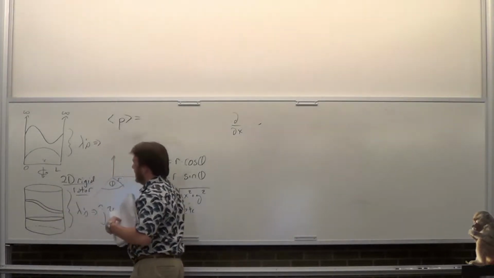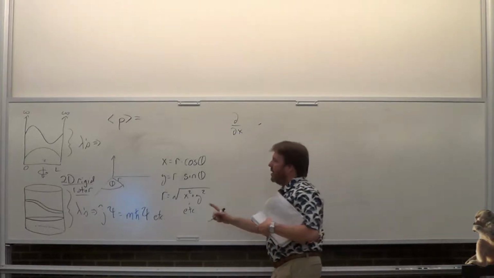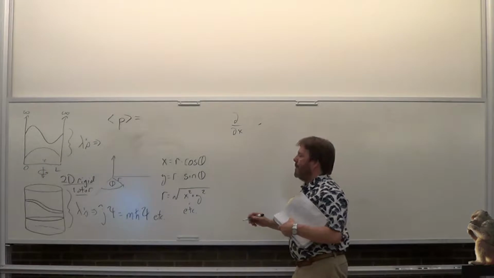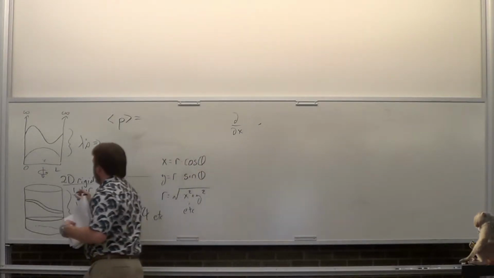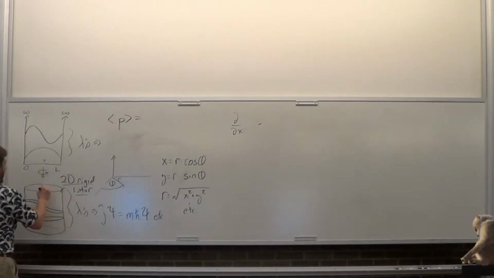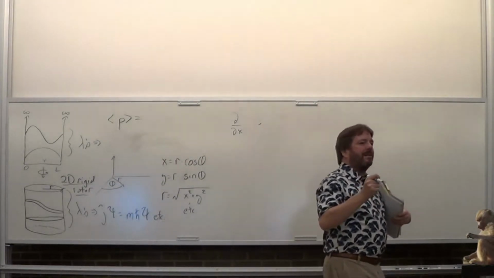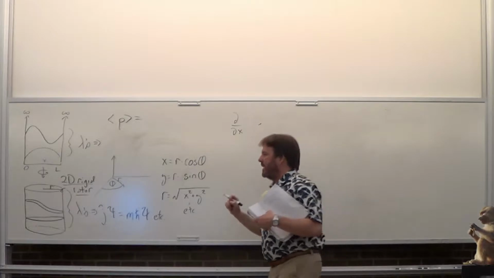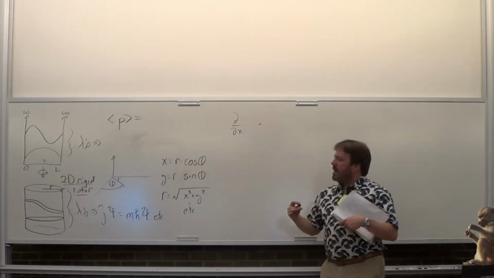It's just a way to get started on this. I'll explain why it's called 2D, and I'll explain rigid rotor in a moment. Basically, here's our electron. Think of it like it's attached to a string of length r, and the string can't stretch and can't compress, so it's very rigidly attached to that.